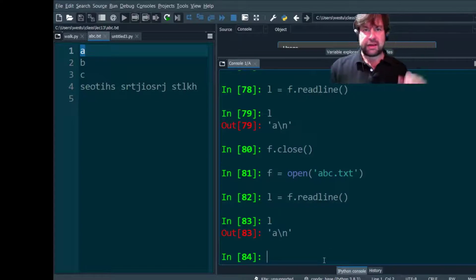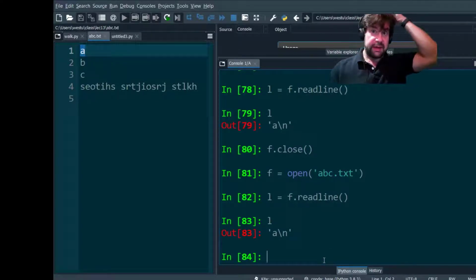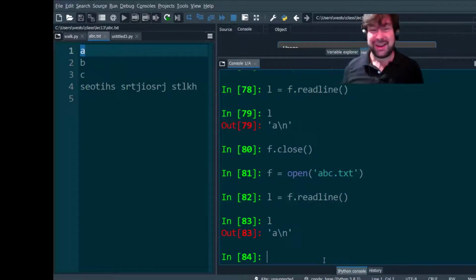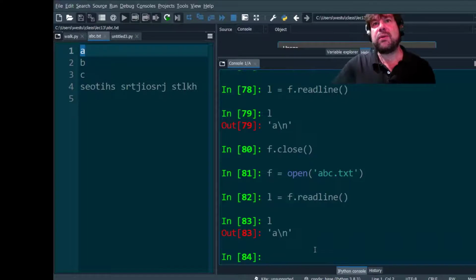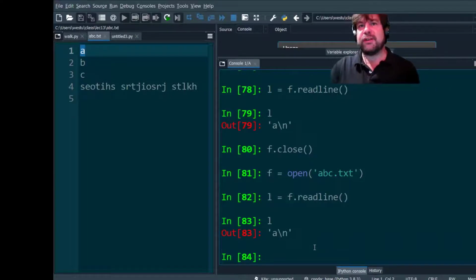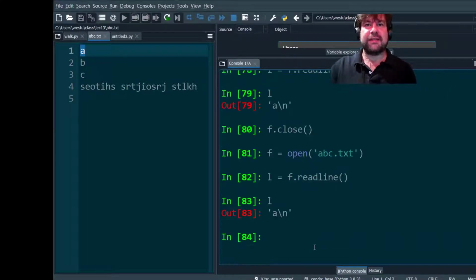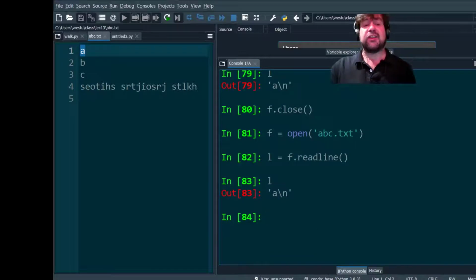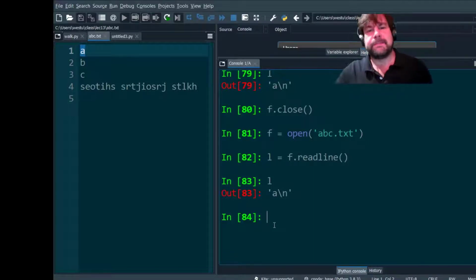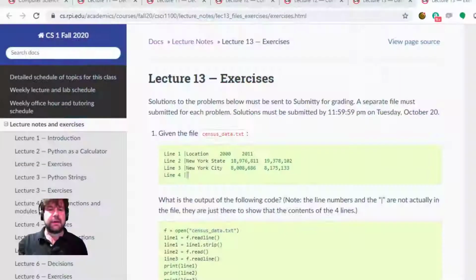It's always a good practice to close your files because you are only allowed so many open files at a time. It's a pretty high number though, so it's not likely that you'll hit it. But when you're done using a file, please close it. It's not as important when you're reading from it, but it is still important. You'll still get dinged for it in some instances in our grading because we want you closing your files. Anyway, it's really important when you start doing writing, which we'll get to in just a minute.